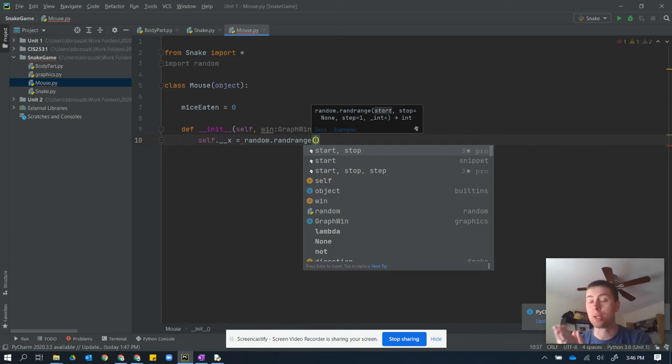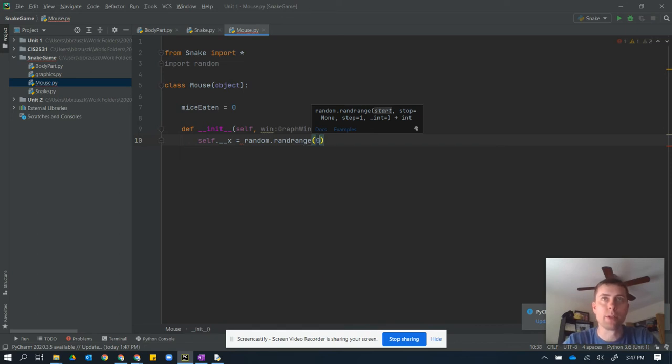So if I do everything on the 20s, then I don't have to worry about making all sorts of less thans, greater thans, and things like that. I can just go straight equal to. So I'm always trying to make things easier for myself. So I'm going to do it between 0 and win.getWidth, minus 20. Okay, I'm going to go plus by 20.